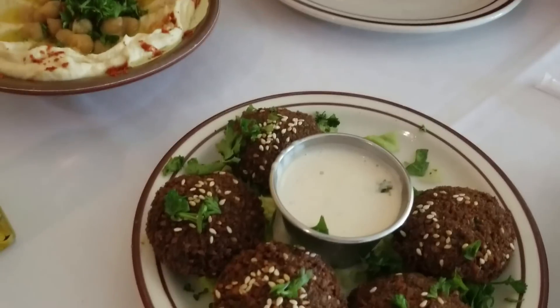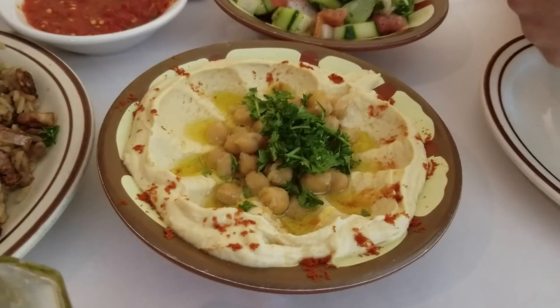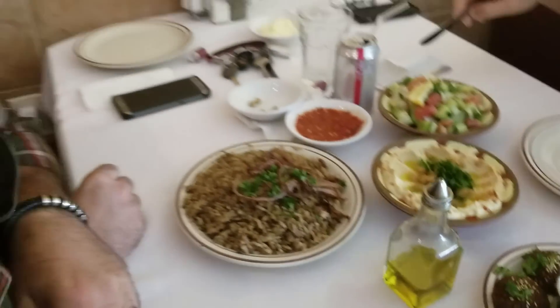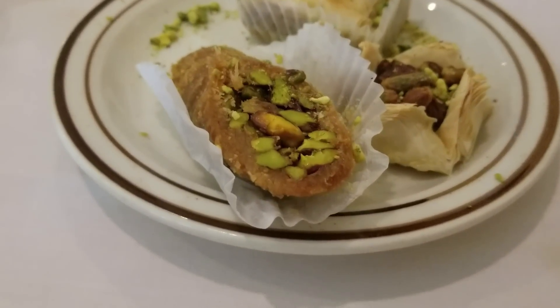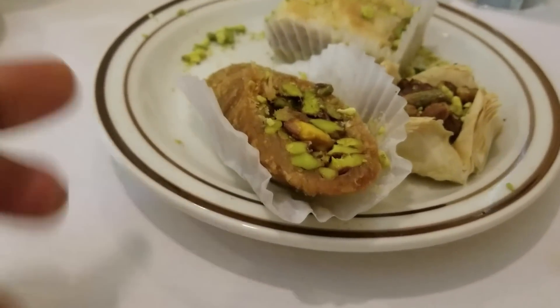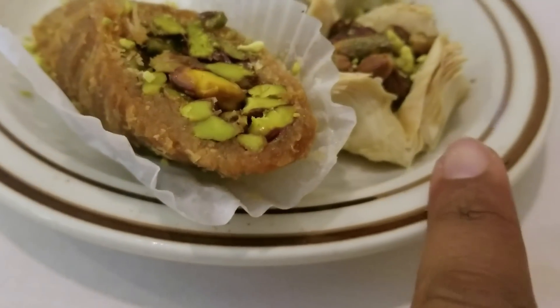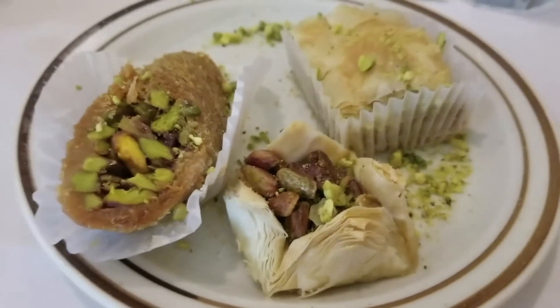Is that a falafel? Yeah, and that's hummus. I've known this place and the owners for maybe 14 years. This place is, I think, one of the best Mediterranean restaurants in South Florida — everything is fresh, everything is clean. That's why you need to wait a little bit on the time for your food; be patient, but it's worth it. So we got complimentary desserts — he said it's baklava, this one looks like a vermicelli something, and this is a bird's nest. So this one here is the bird's nest — how lucky are we!